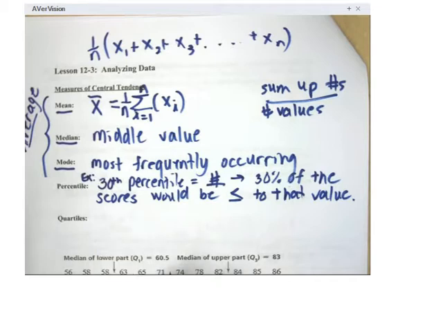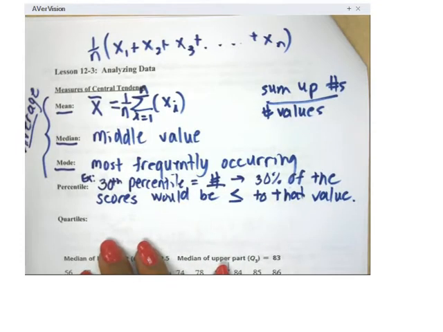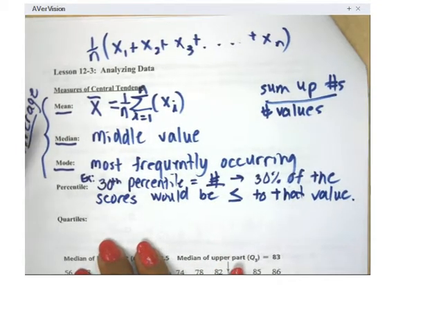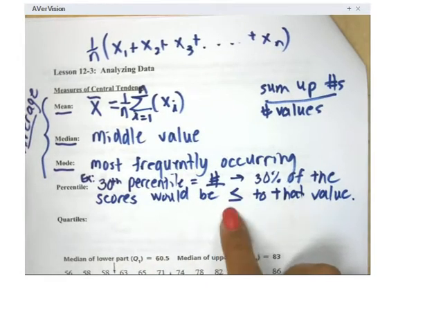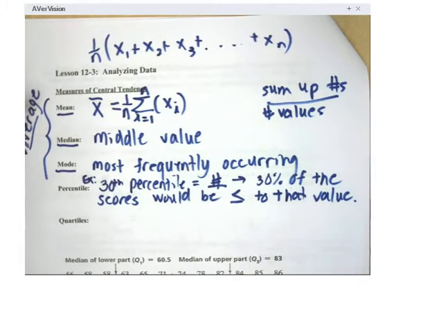If you are at the 90th percentile, then 90% of people in your age group are less than or equal to your height. Some books will use strictly less than the value. Some will use less than or equal to the value. And we're going to use the idea of less than or equal to. That's what we use in AP statistics, so we'll just be consistent with that.